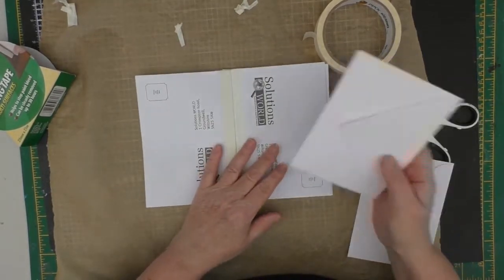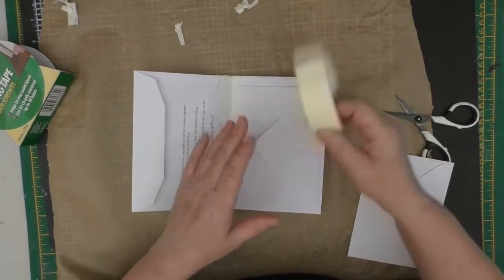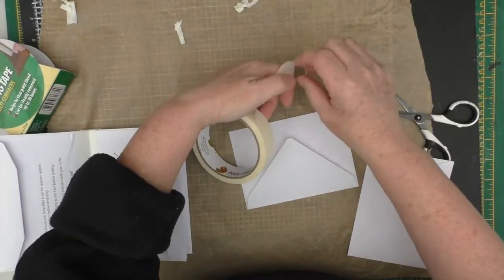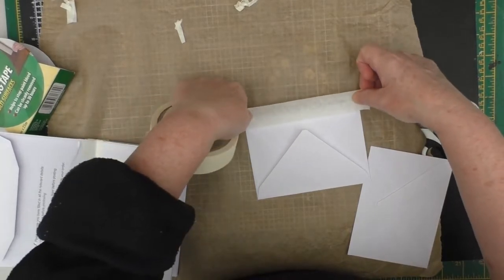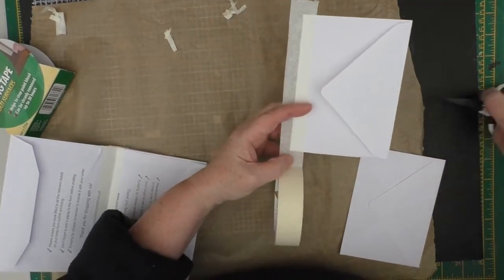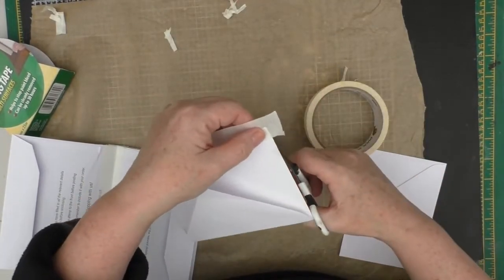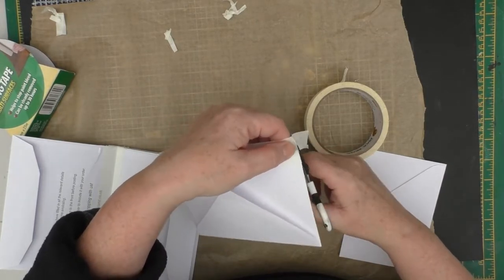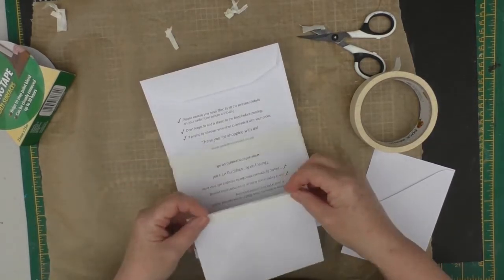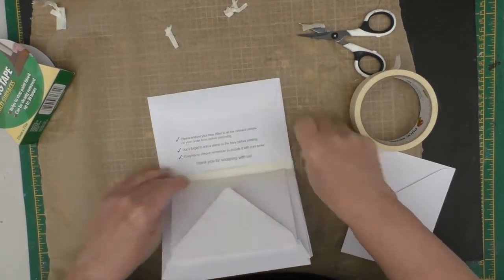One, you could, let's see where we'd want this. Why not just in the front here? You could just kind of do a kind of tip in, I suppose. So we use our washi, our, in this case, masking tape. You might be using washi tape again. Situate it around about halfway onto your envelope. Trim it. Find the centre. And push it into place.